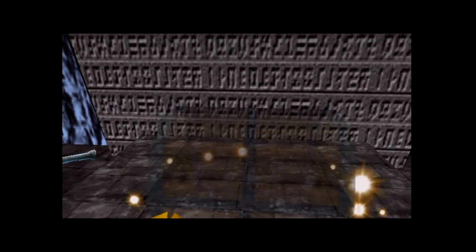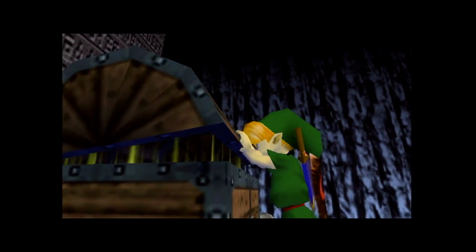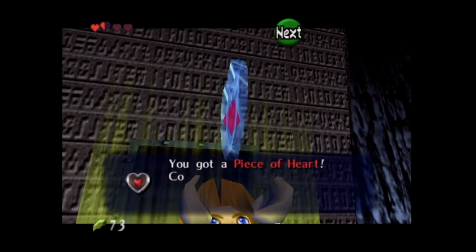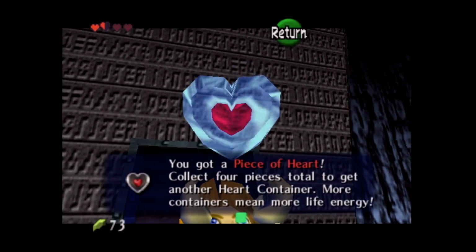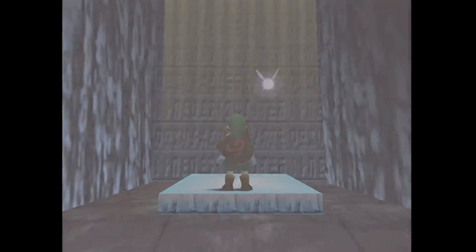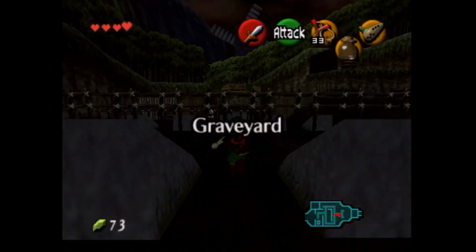Playing the Sun Song allows this chest to spawn, and inside this chest is something we're going to use for our entire quest as well. We're just knocking things off the list this episode of things we're going to need to beat the end game. Here we have a piece of heart. Collect 4 pieces total to get another heart container. More containers mean more life energy. So that's a piece of heart. If you get 4 of them, as it said, you unlock a brand new heart container. That's our first one though, so we don't have to worry too much about getting more of them yet.